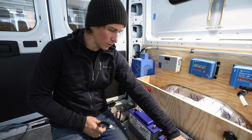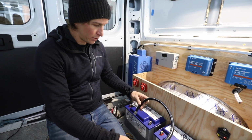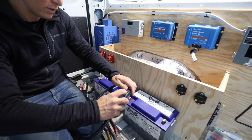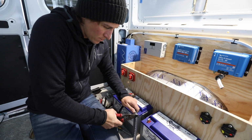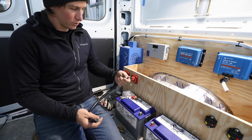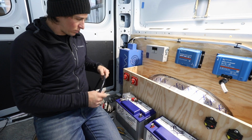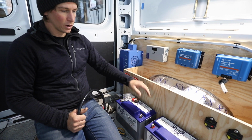I'm going to use this to connect these two negative terminals on the battery. So see how much we need, and I'm going to cut it right there. And then we could do the same thing to the other side, and then we'll have that cable. And then we'll do the positive cable, and then we'll run them to the switches and to the shunt and everywhere else.